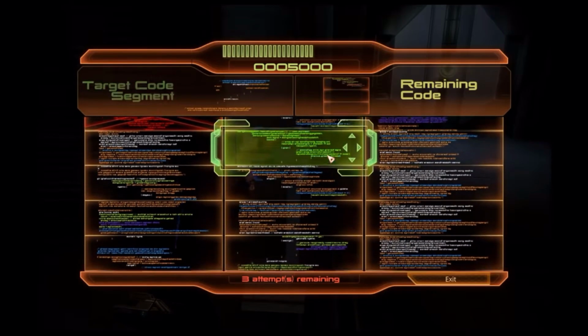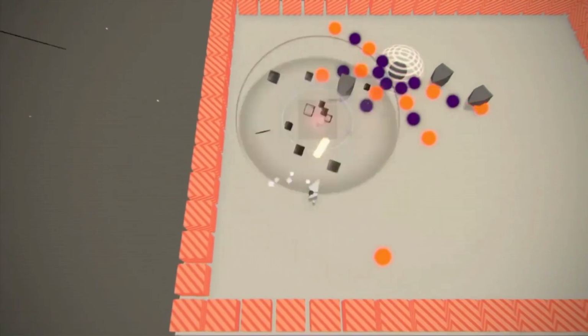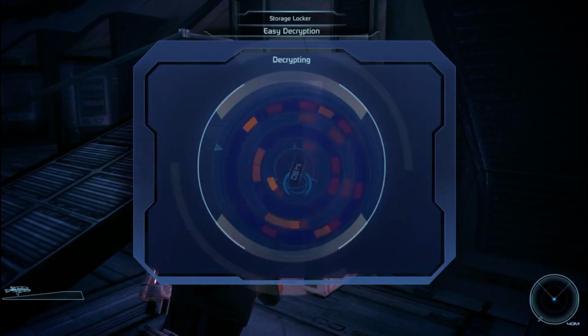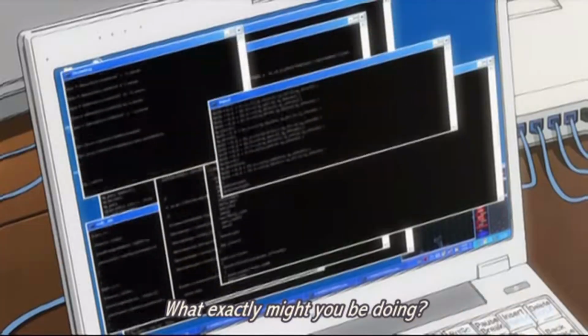Hacking in video games is weird. It's been abstracted as pattern-finding minigames, special navigation puzzles, whatever the hell this thing is. Video games have a lot of weird ideas about what hacking is like. They'll have you thinking hacking looks like this, or this, or this, or this, or this, when most of you sitting at home probably think hacking looks like this. And actual real-life hacking usually looks like this most of the time.